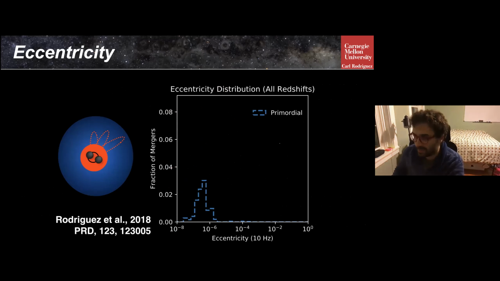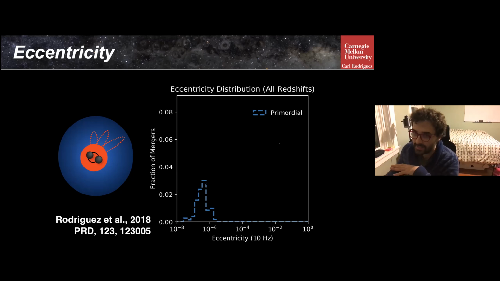And so to emphasize what this does to the gravitational observables, what I'm showing here on the x-axis is the orbital eccentricity of the binary black holes once the peak gravitational wave frequency crosses 10 hertz, which is roughly the lower limit of detectability for LIGO, or the beginning of the LIGO sensitivity bucket, as they call it. And so for primordial black hole binaries, which in these simulations is how we refer to stellar mass, or to pre-existing stellar binaries that undergo common envelope evolution, the majority of systems are going to merge with eccentricities of 10 to the minus 6. They're essentially going to be circular.